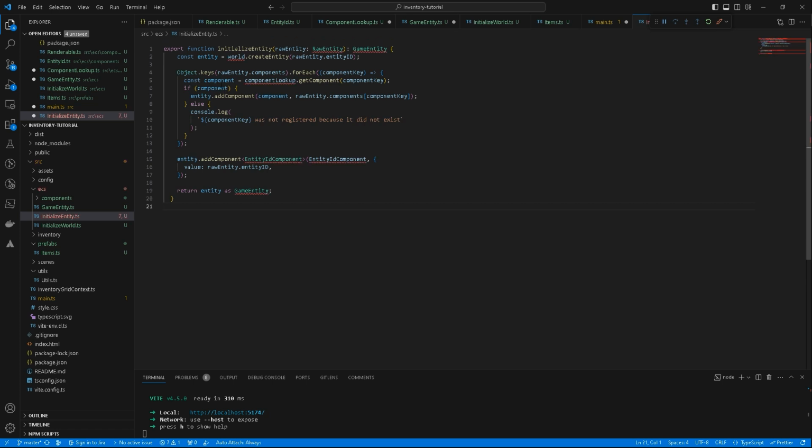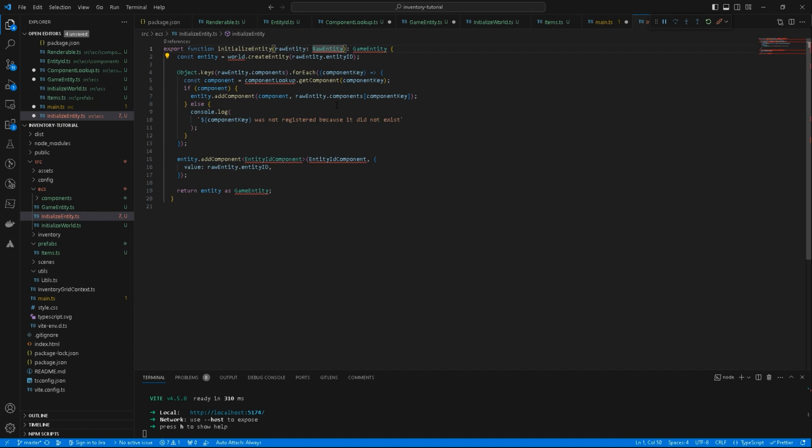And let's bring this code in. Now, we've got a couple of IntelliSense errors, so we'll fix that as we go. The purpose of this function hopefully is self-explanatory based on the name, but it's going to take in a raw entity, which is what we just defined in our getItems function, and it's going to create an instance of an entity and then return that entity.